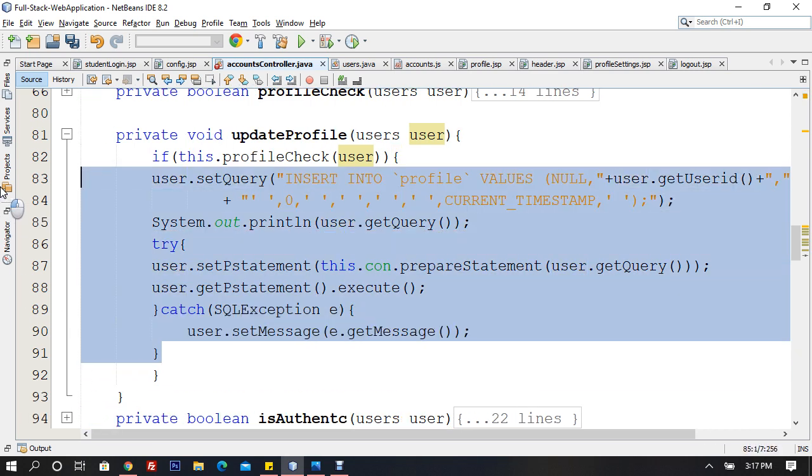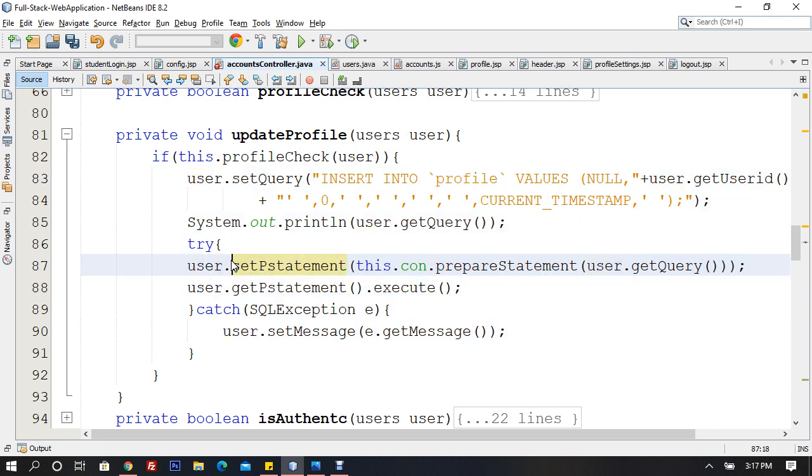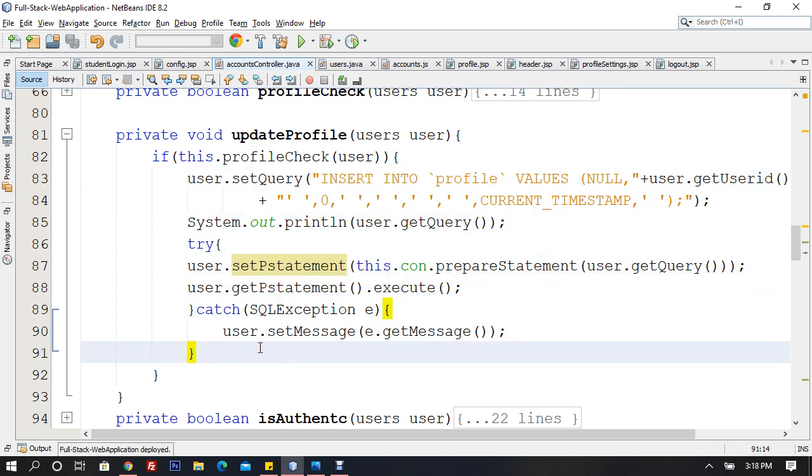That's it. If it returns true, go and insert value. If it does not return true, you need not do anything at all.